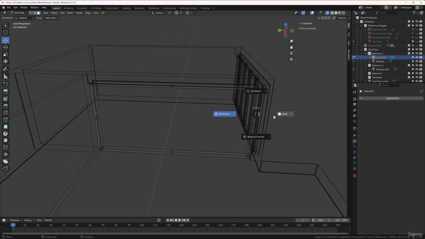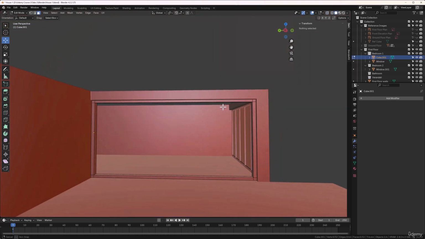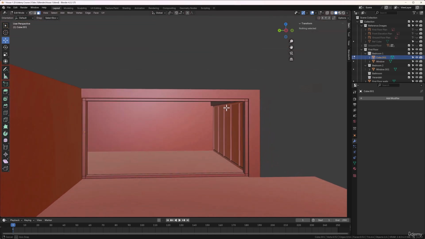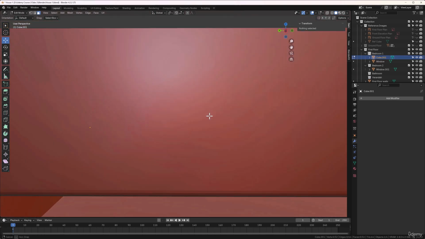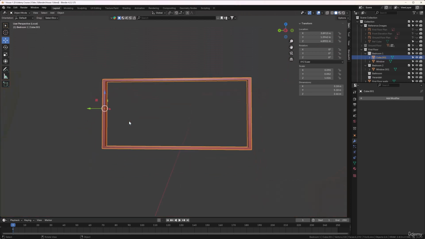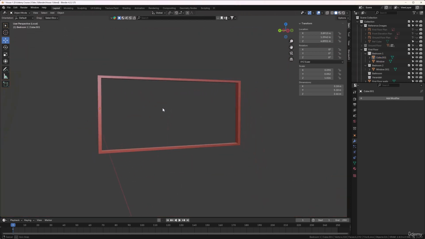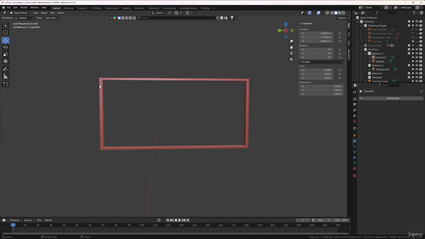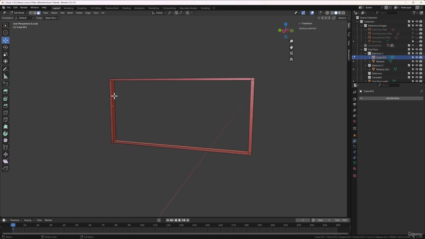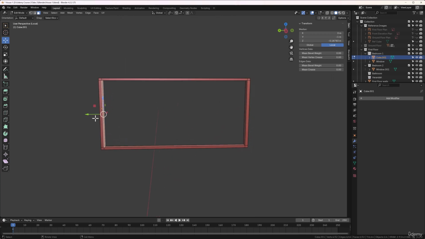Okay, let's go back to solid mode now and see how we're looking, see what it looks like, and I think it's looking okay. Tell you what I'll do now is let's just isolate this. So I'll hit the slash key on the numpad and see if I'm happy. And I think these verticals are a little too wide. I'm seeing that now. So I want to do something with that. So I'll tap into edit mode and I'll grab this face here and I'll just take that back a little bit.